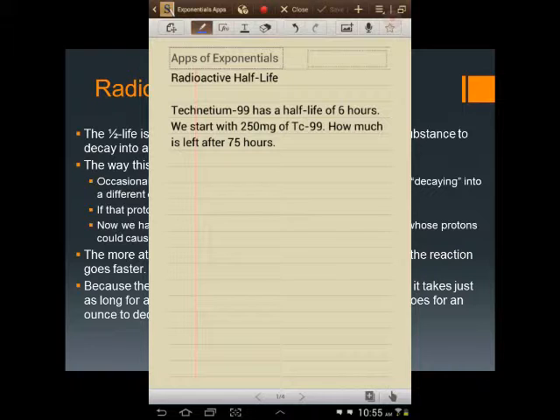Alright, if you think about our general exponential equation. Well, in this case, we're going to replace y with m for the mass. A is still the initial value. That's not really going to matter here. B, however, we're looking at how many times half of the substance goes away. So every time that happens, we will have half of what we started with. So the base will always be a half.